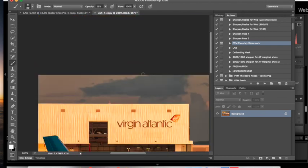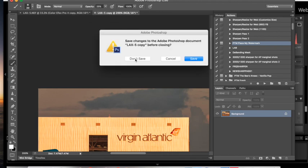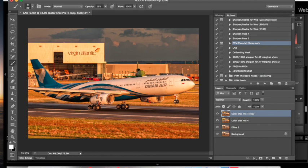So let's say you want to put this on your Flickr page. All I'll do now is throw a watermark on there and put it where you want it. Save it again, rename it Watermark. Okay, so I'm going to not save this because we're going to now work on the full size one.